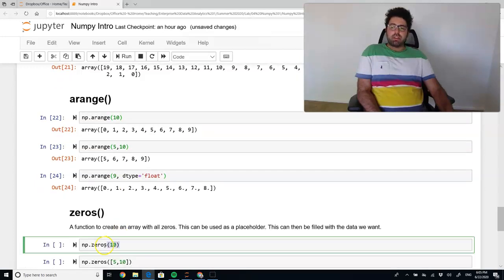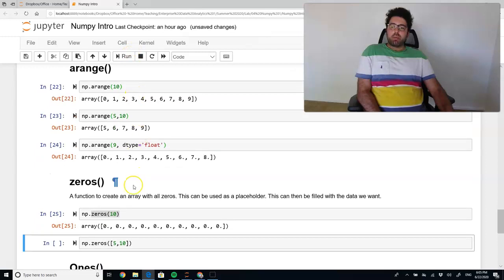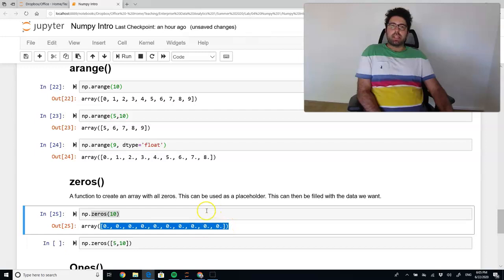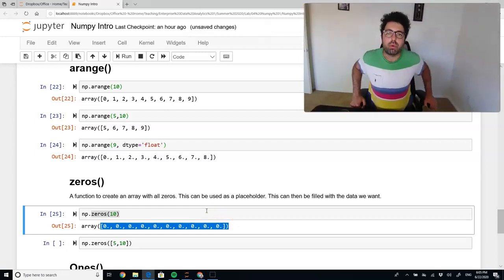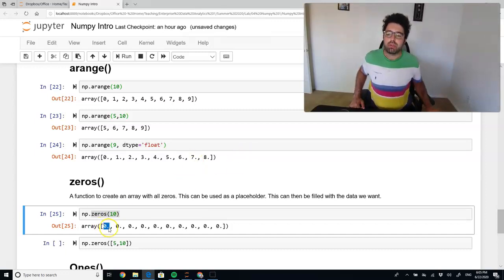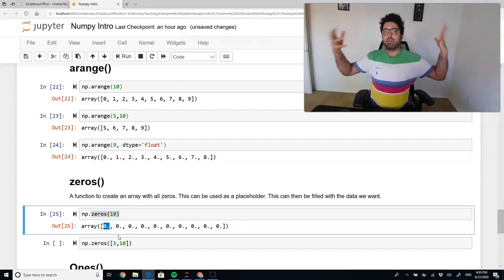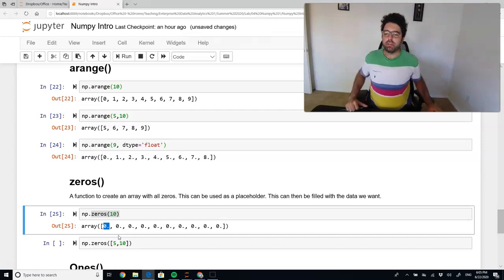Zeros, the function zeros basically gives you an array where all of the members are 0. You just need to specify the structure of the array you want. So I say 10. It means I want 10 numbers of 0 to be created. And these types of functions are very useful when you need a placeholder to do some calculations in a loop or something, and then once you get to that point you want to put something here. So you sort of create that placeholder and then you update that with the number you want.